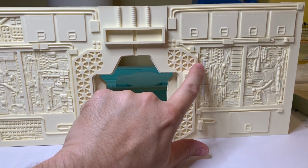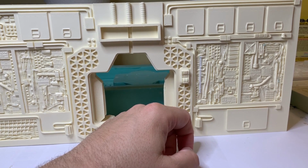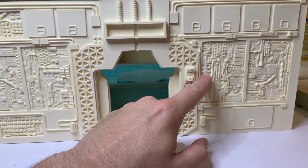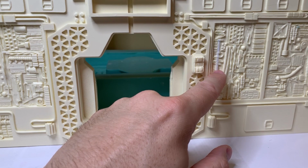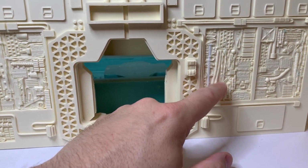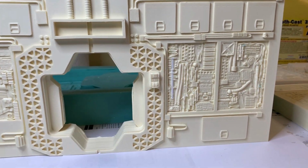You'll notice that little white piece of styrene right here. That's where I was holding it down the night before. That's what's left of the styrene right there. It pushed through, but you can see that little band of cord that's over it. It cast over it like it's holding it in place. So this actually looks like part of the greebly work. Once it's all painted up and everything, you're not going to be able to tell the difference.